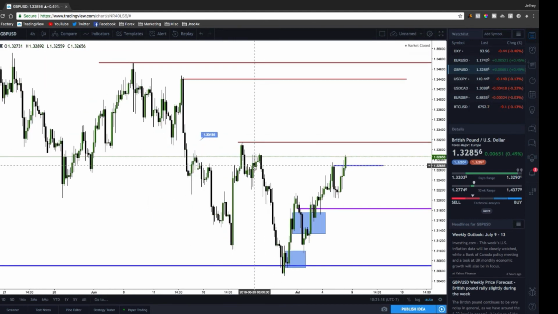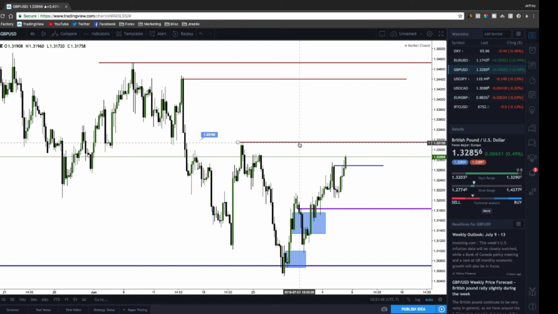I'd rather be a seller of this market. So I just would rather this high to be broken before I buy cable at all. So I'm totally fine with sitting out on cable and just trading euro dollar. And that's pretty much what I'm going to be doing because I can see it better, right? So whatever's clearer to you is what you should be focused on. And you guys saw, for basically a couple months we were only trading cable and that was the clearest one. And now it's like euro dollar is a little bit clearer.